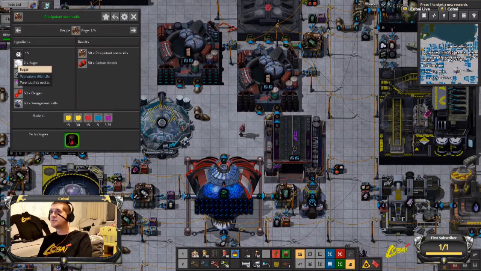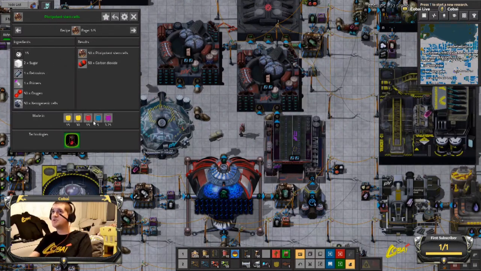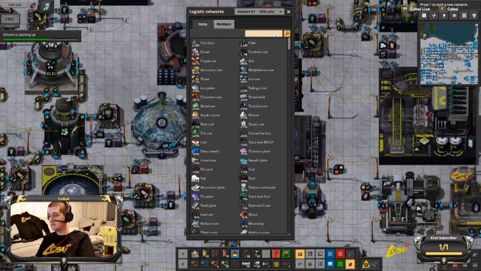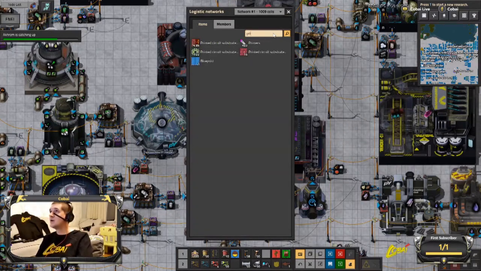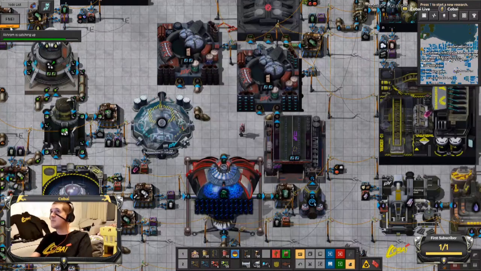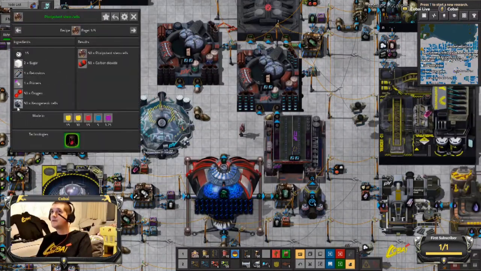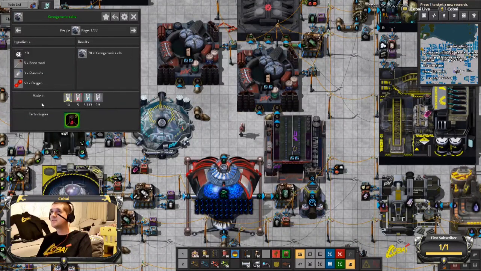Pluripotent stem cells, so sugar. I know we've got retrovirus oxygen. So sugar, primers and xenogenic cells. Let's have a look. Sugar, yes. Primers, yes. Xenogenic, I remember how to spell that last one. Xenogenic cells. Okay.